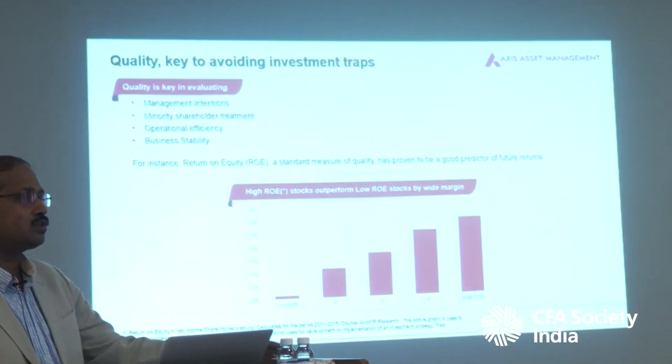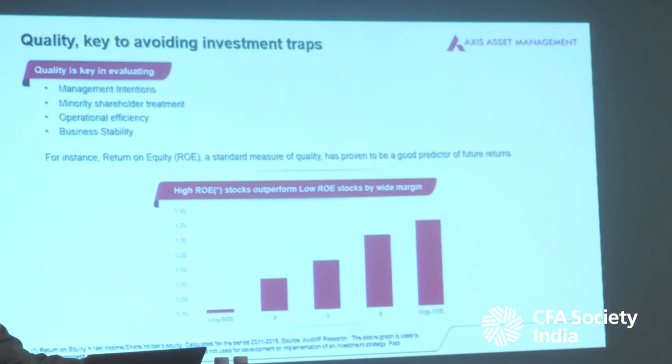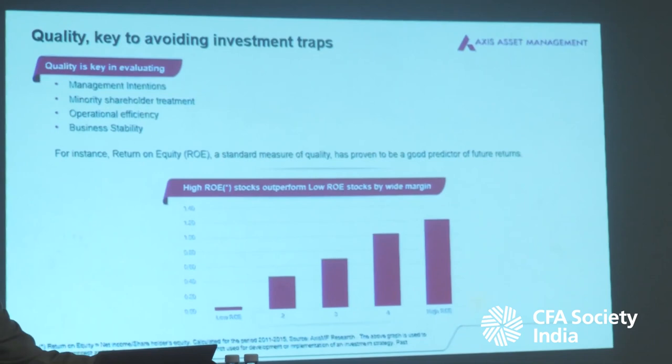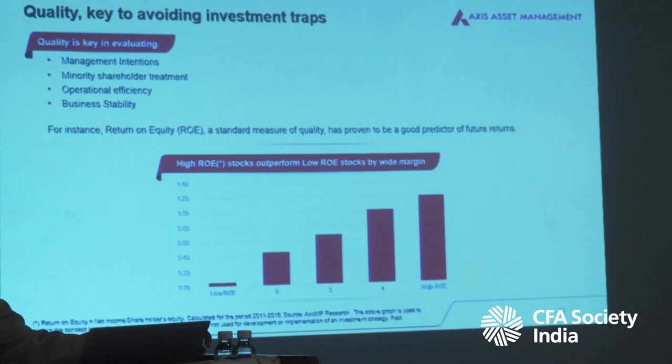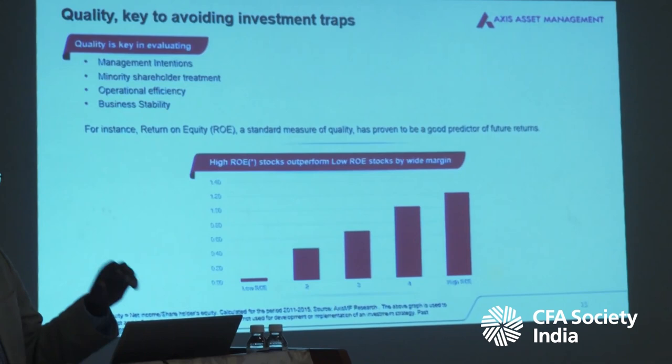Second thing, you could look at the volatility of the business itself. So you can look at volatility of the fundamental parameters. And third, one could look at is how is the company addressing the management agency problem. So you could look at things like accruals. You can look at things like dilution and so on and so forth within that category. So essentially, quality can be broken down into three subcategories.